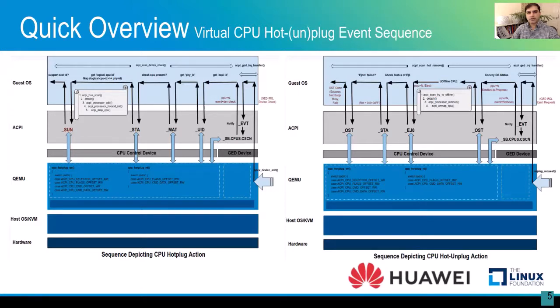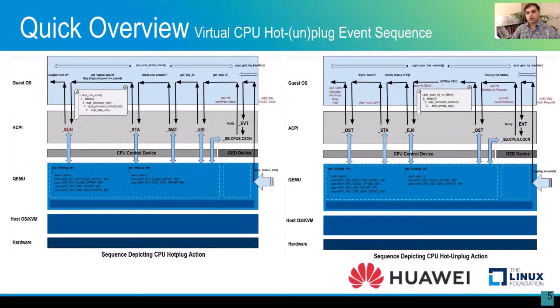So we can see different layers like hardware, host, KVM, QEMU, then the ACPI interface, and the guest kernel. Whenever the CPU is plugged or unplugged, the events get exchanged from the QEMU through the ACPI interface to the guest kernel. Certain kinds of events get sent by the guest OS to the QEMU as well through the ACPI CPU control device. And for the events from the QEMU to the guest OS, the GED device is used to intimate the kind of event which has happened.